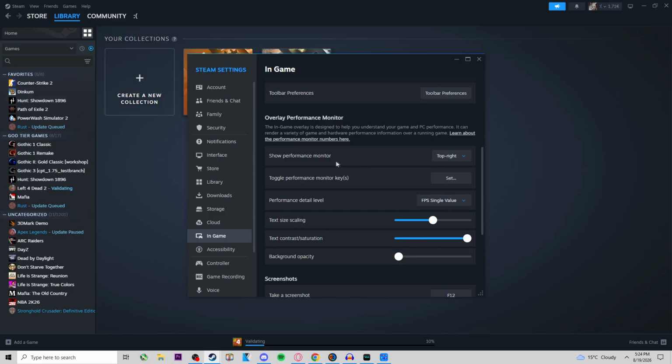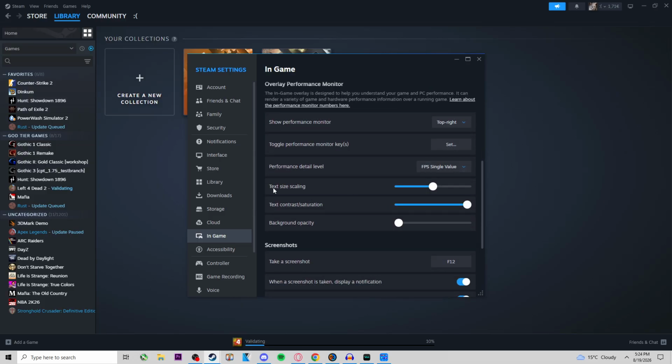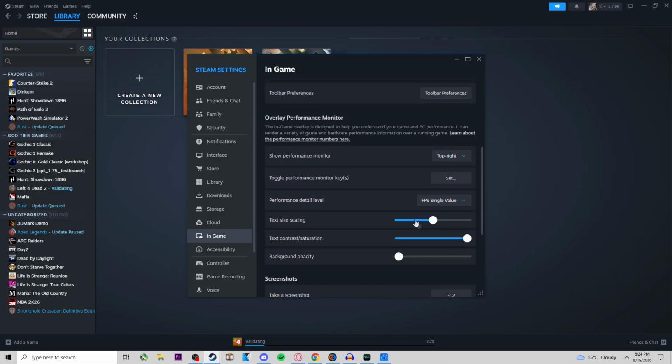Because you can change many various things like size, contrast, background opacity, many things. For example, I have only FPS, but you can put other things, FPS details. So for me, just FPS, so it's just a number. You can have FPS details, your GPU, CPU, RAM, so you can see everything, which is useful maybe if you're making a video or something, and sometimes you want to show people. It's good. And obviously you can change where it is, scaling.